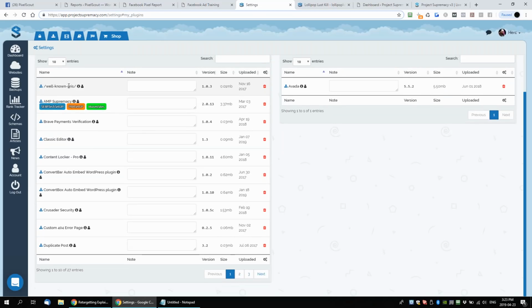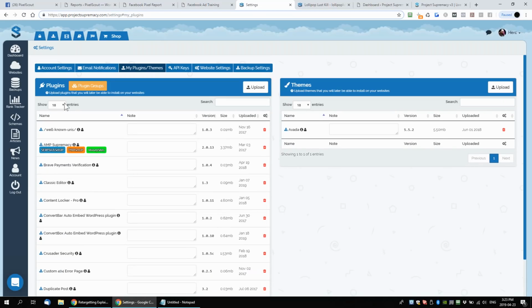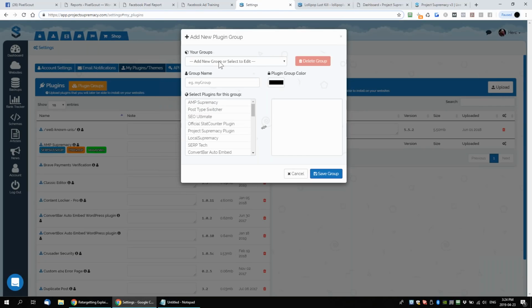Then what you can do is start grouping your plugins. So let's say this button here, plugin groups. Let's say I want to create a new type of group. So let's add a new group. My group name is going to be Pixel Scout Setup, or a certain type of site that you always install.